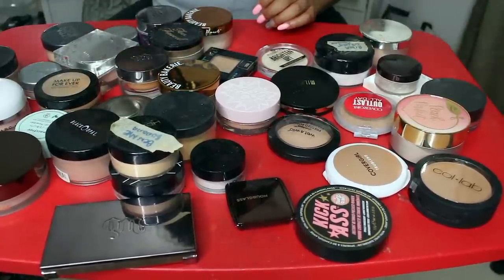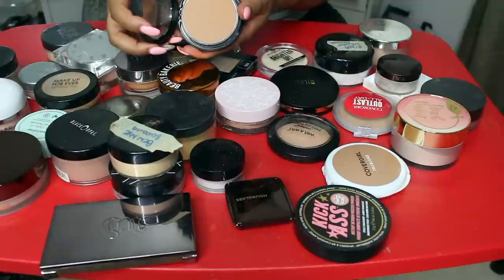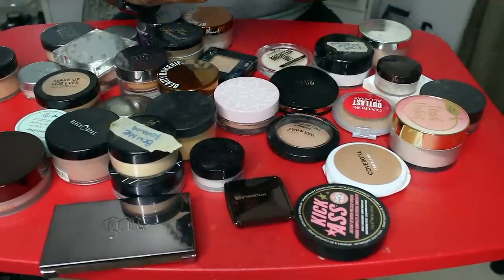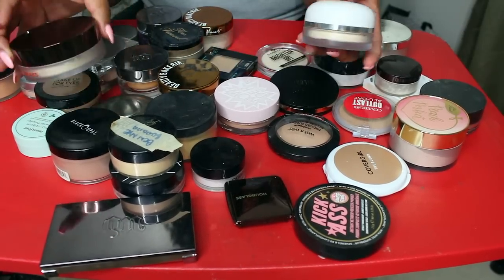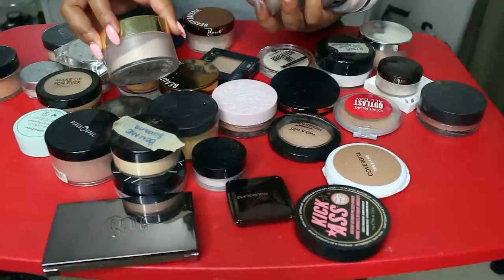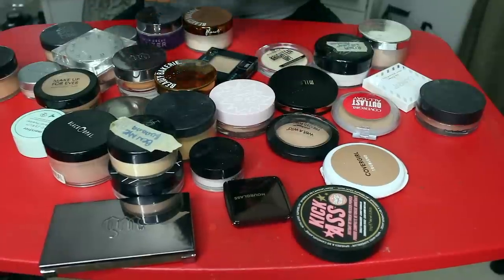I filtered the other ones in here, so let's start going through them. I've been really loving this collab powder — it's drugstore pricing at Sally Beauty, so I'm going to keep it. I'm also going to keep this Marc Jacobs Finish Line Invisible Powder. I'm going to keep this Hourglass Powder — these are like brand new to me. Both of those are staying, along with my Too Faced Ethereal Born This Way Powder and my Too Faced Peach Perfect Powder — all of those are staying. Keeping my Laura Mercier translucent because I love it.